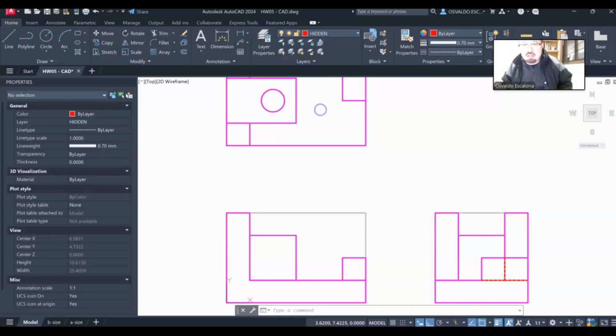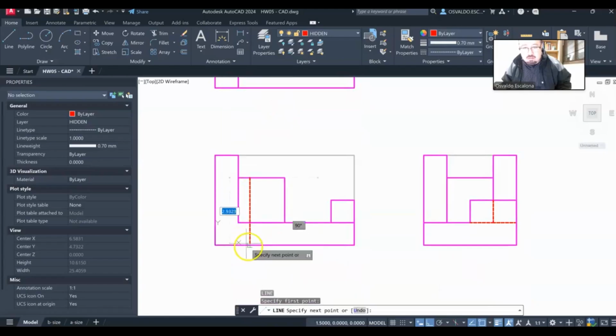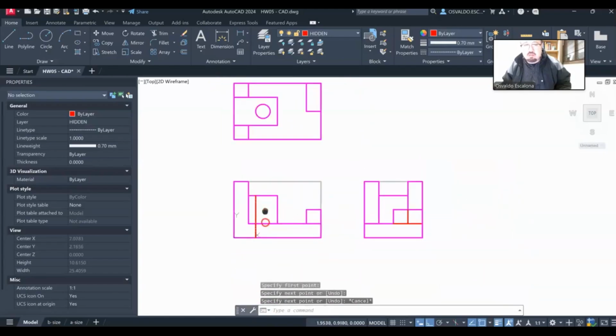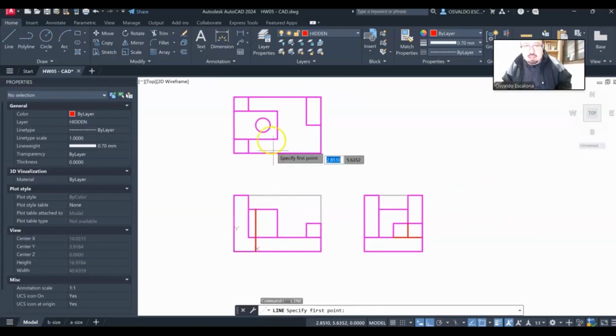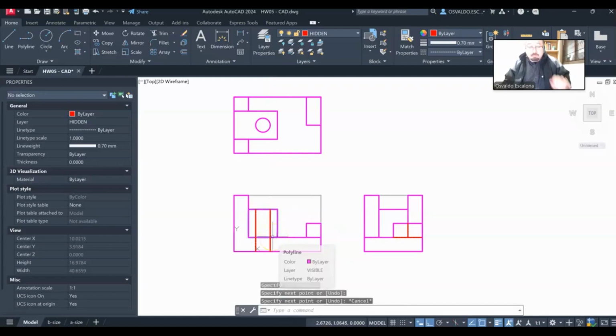I'm going to click on the hidden line, activate it with the L for line. I'm going to go over till I see the quadrant, and then I'm going to move slightly down till I see a bunch of dots, and continue until I see that point. That point will be the apparent intersection. I'm going to click on it, and then I'm going to go down all the way to the bottom, and then I'm going to press spacebar to repeat this. Spacebar. I'm going to come over here till I see the quadrant. I'm going to hover down till I see a bunch of dots, and then I click on it when I see the intersection. I click once, and then I click twice. That will be my hidden line.